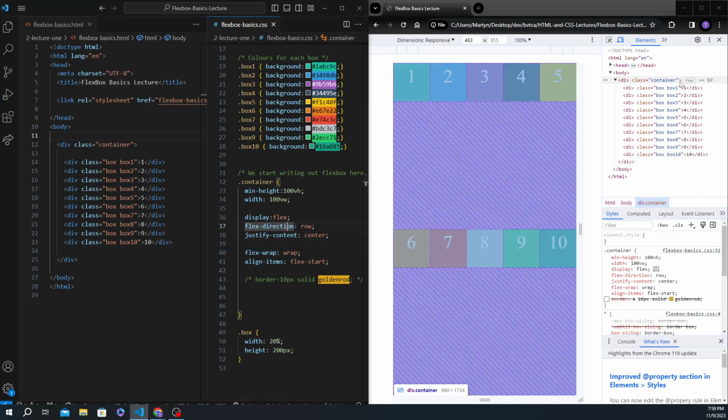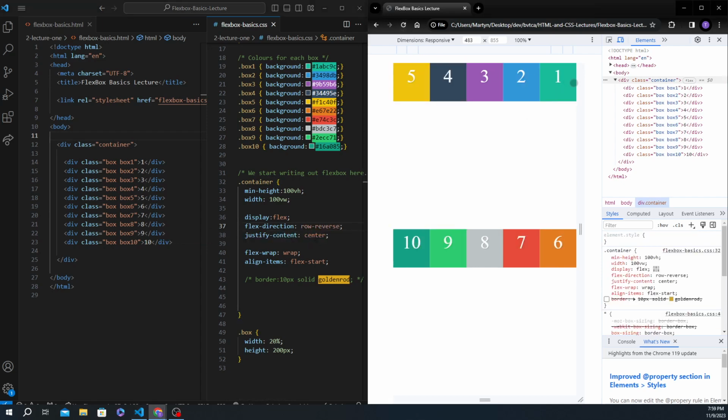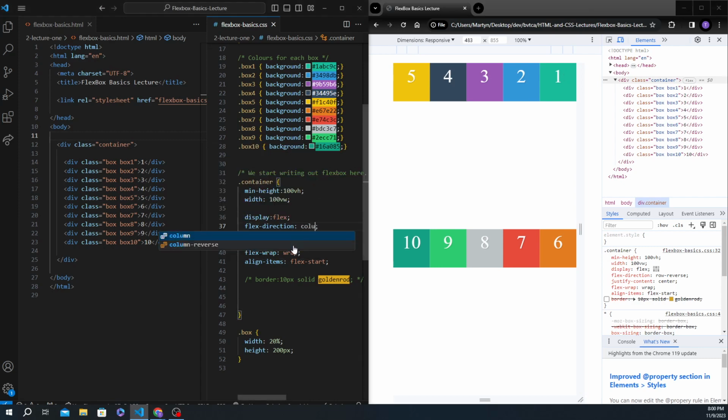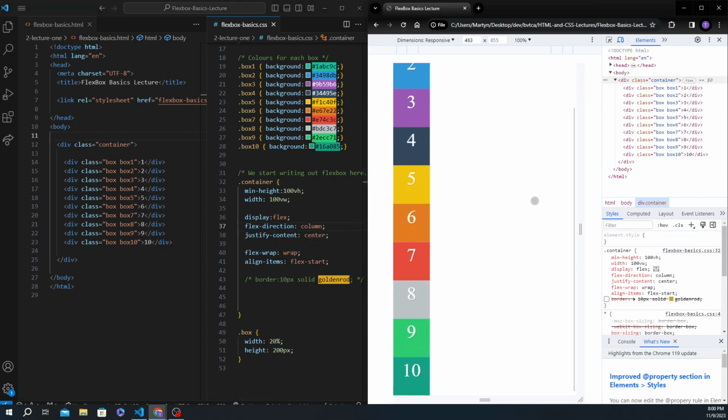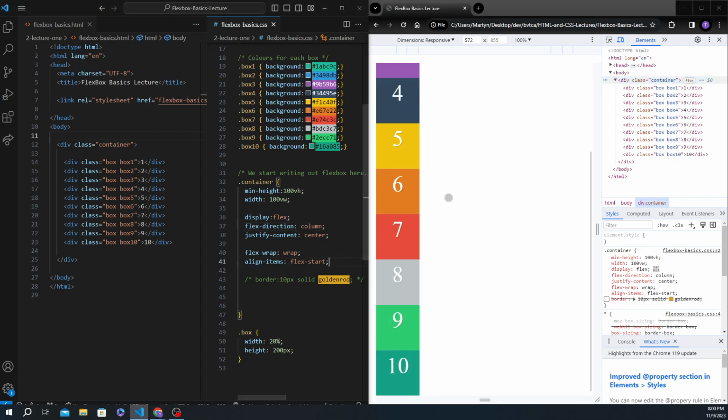So by default, the flex direction is set to row, which is from left to right. If we say row reverse, we see that it flips. It's now from right to left. If we say column, it all stacks, which is a little interesting.